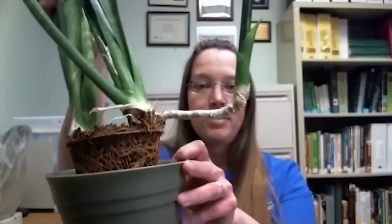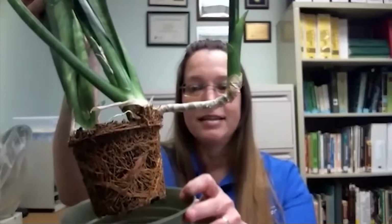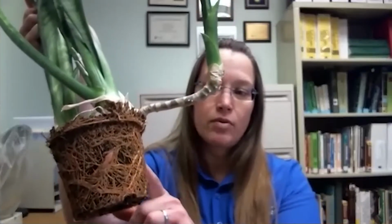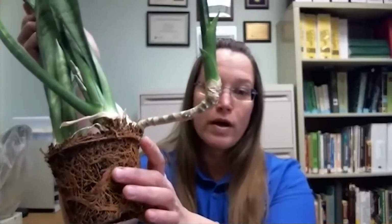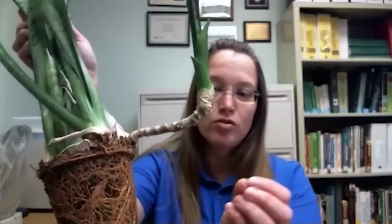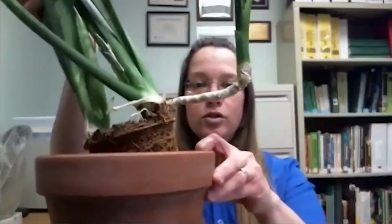Normally, I would tell folks, pot this up one pot size bigger. Although I really don't think that's going to do a whole lot of good in this case, because before I do anything with this, I would make sure that this root system is really, really moist. So water it the day before, so I can tease these roots out straight again, or cut off some of the larger ones. So I'm going to go two sizes up and put it in this clay pot. Seems a little drastic, but it's necessary due to the root system that's here.